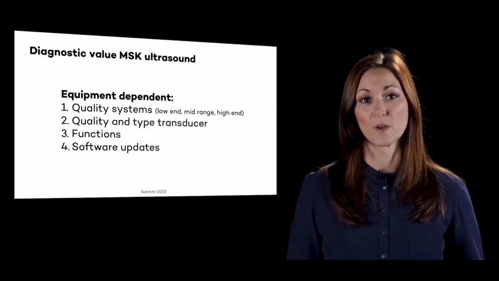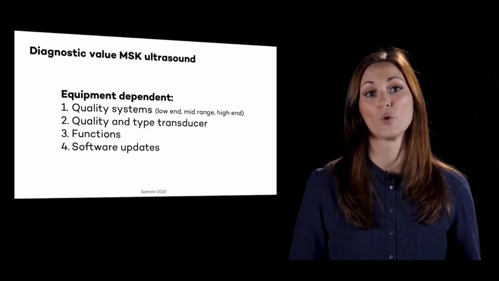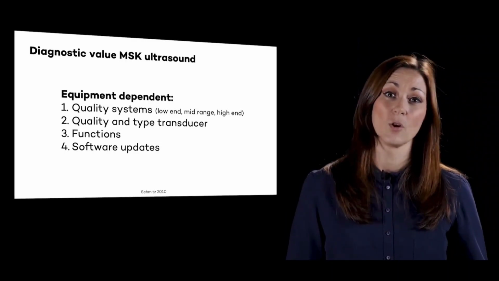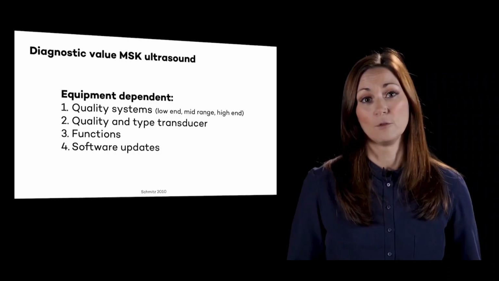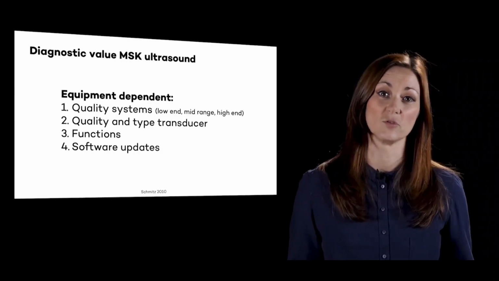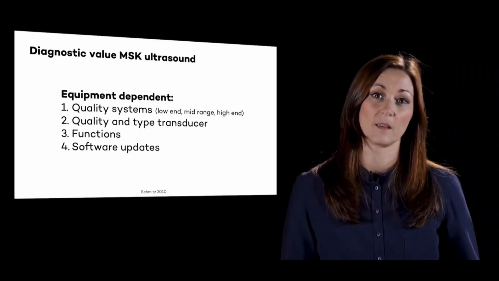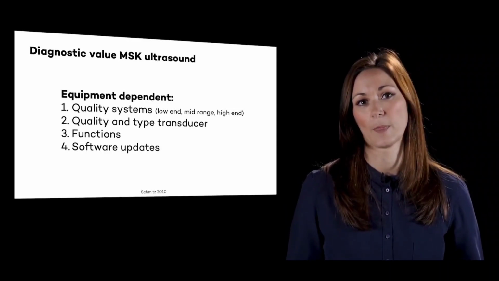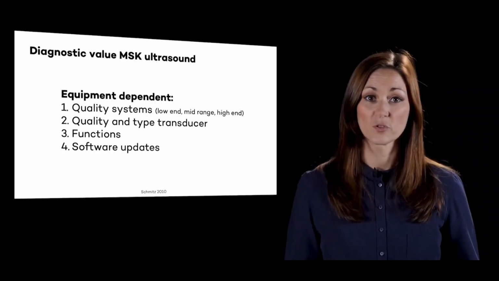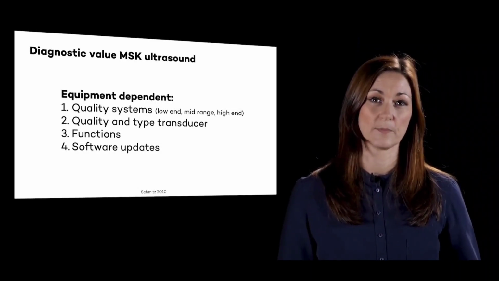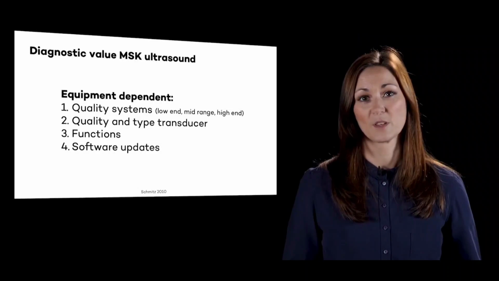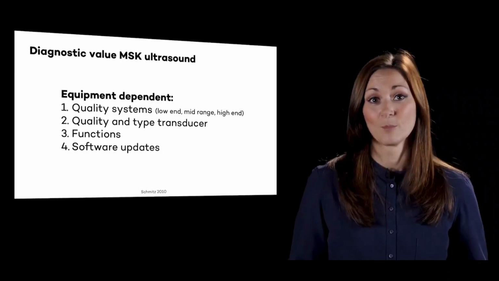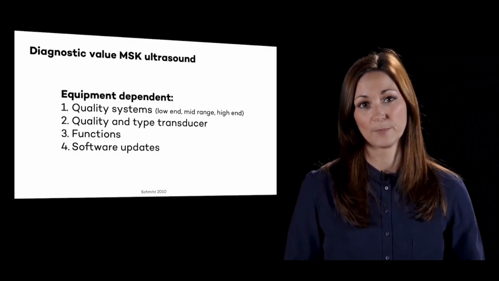We always suggest to first do a course in musculoskeletal ultrasound before buying an ultrasound system. Then you will learn much better what ultrasound is about, what kinds of quality there are, if you like it or not, and you know exactly what suits you and your practice the best. If you buy a system, make sure that it has at least the most commonly used functions. Ultrasound manufacturers constantly work on the software to improve the quality. A software update might be smart after a few years. More money buys more diagnostic accuracy, provided that the operator-dependent factors are optimal.